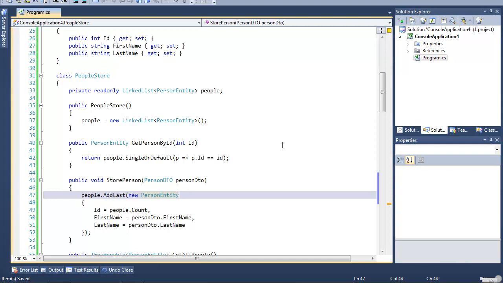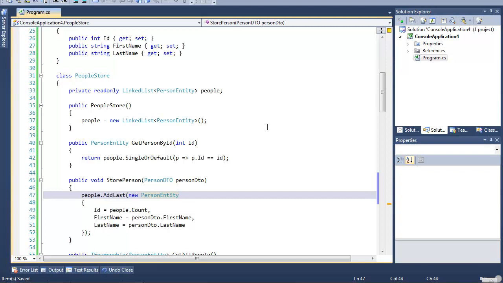I actually generally use linked list more often than list, simply because the underlying data storage mechanism of a list is that it creates a contiguous block of memory to store all your data in. But then whenever you try to add an item onto it that doesn't fit in that contiguous block of memory, it then deletes it, makes a new one, copies all the old stuff into the new one, and then adds the data on top of that. And so potentially insertions can be really expensive with lists.